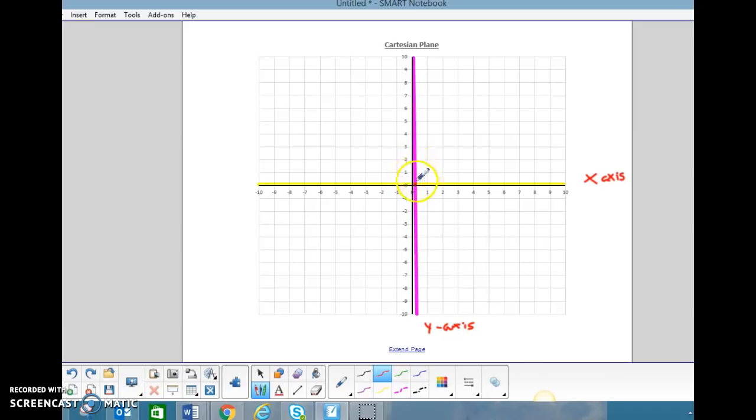And where the two axes meet, in the middle here, it's important that we know that that is called the origin. So let me just write that here. The origin coordinates will be known as 0 and 0. So when we're reading coordinates or plotting coordinates, we'll always start with our focus point at the origin, and then we'll move from there.